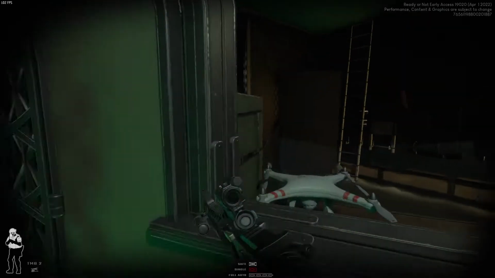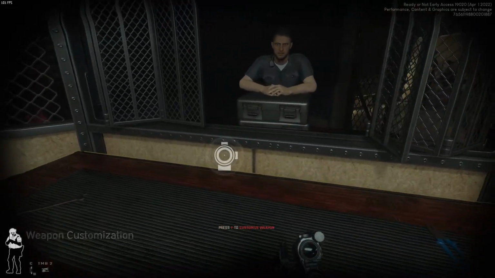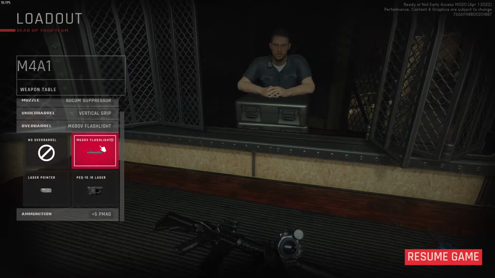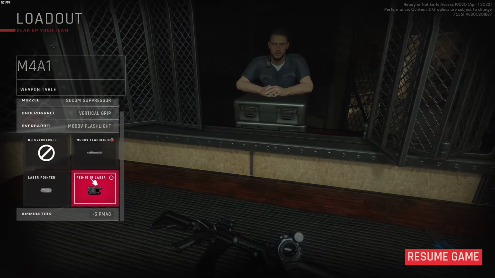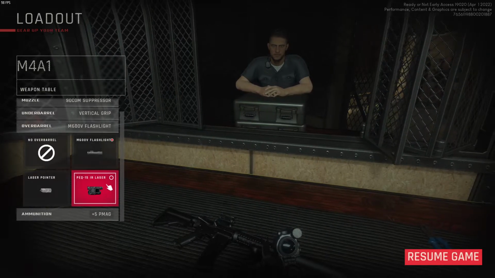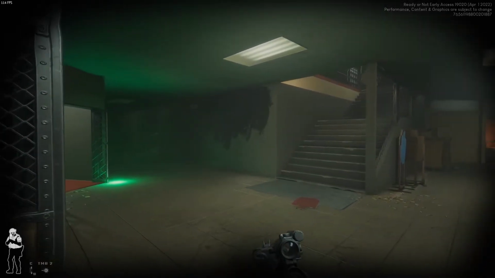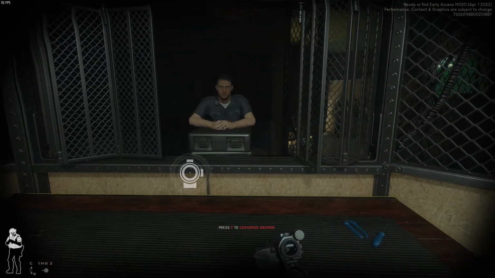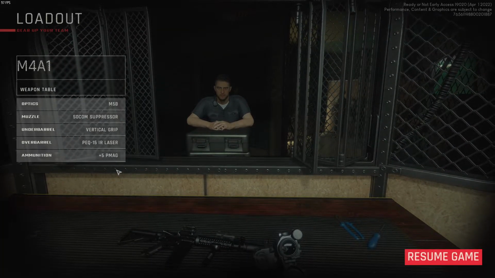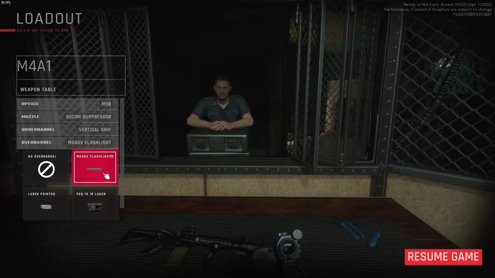M4, resume. So let's talk about the over barrel. The over barrel is gonna be either a flashlight, a laser pointer, or an IR laser. An IR laser can only be seen if you have night vision equipped. If you don't, then you will not see it. Now the laser in this game is actually pretty accurate, so that means you will not need to ADS, or basically aim down your scope, if you have a laser pointer equipped.